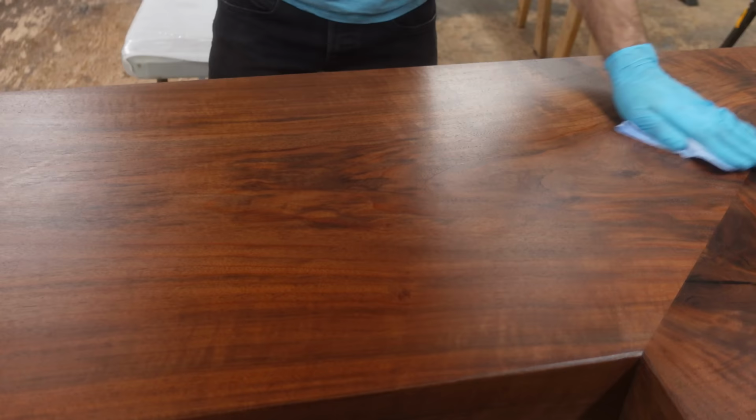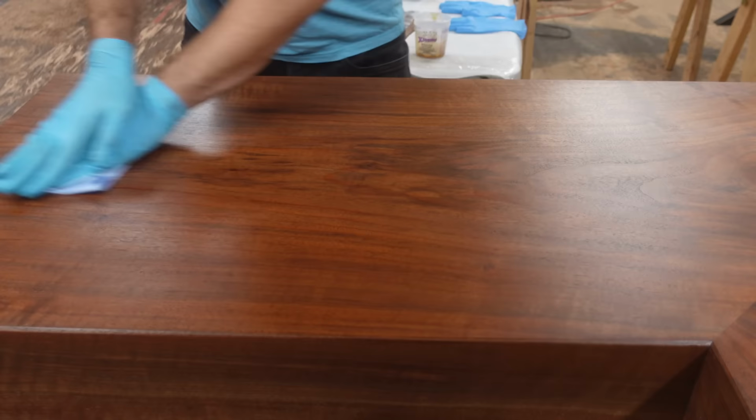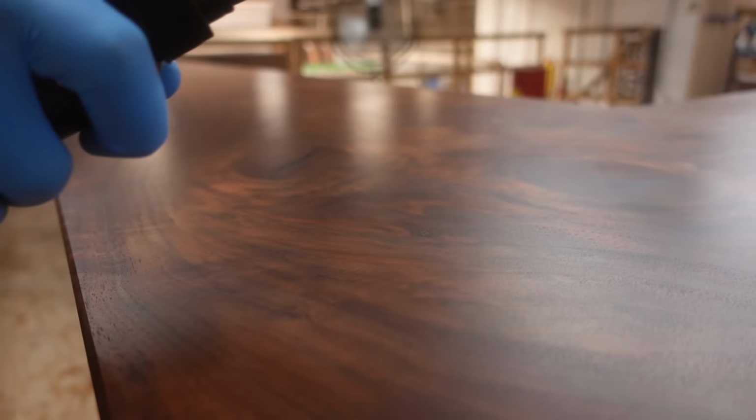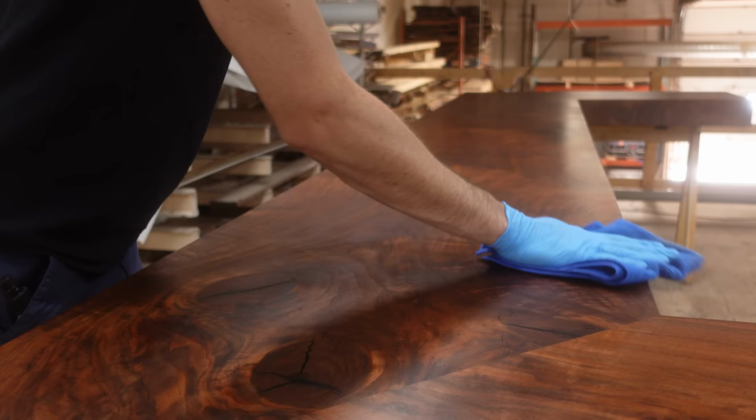But because it is a monocoat oil, you can get all the protection required from a single coat. Now, this particular client did want a little bit higher gloss out of the piece, so after we apply that first coat, we repeat the same process for a second coat, and then we allow that oil to cure for 1 week before we come along and we apply our Black Forest sprayable graphene coating.